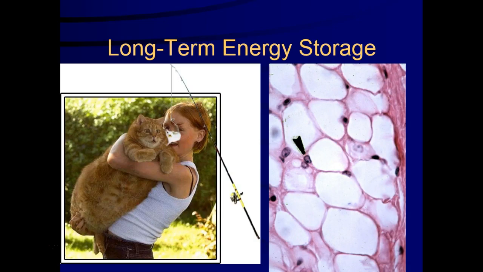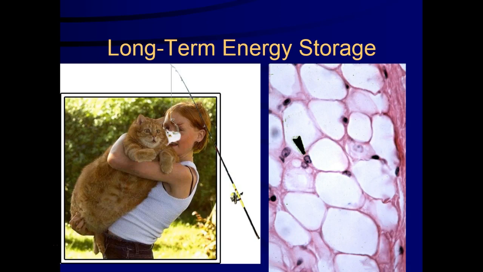There are four basic functions of lipids. Particularly in animals, we find that where carbohydrates are for short-term storage, lipids are really there for long-term energy storage, which actually makes a lot of sense. Particularly, we'll find out that you can carry more calories of energy stored as a fat than you can with the same amount of carbohydrate or protein for that matter. It turns out this is a very, very good concentrated form of energy.